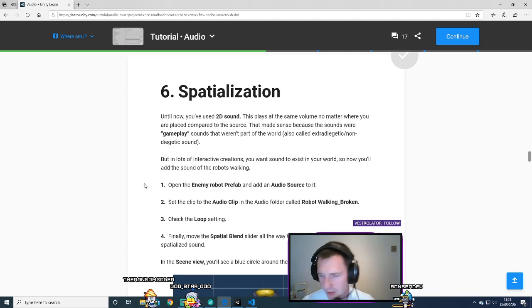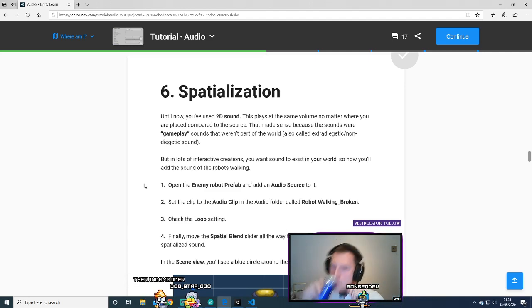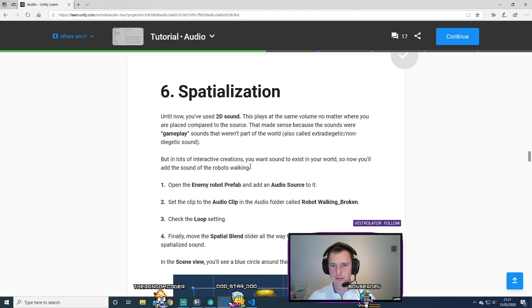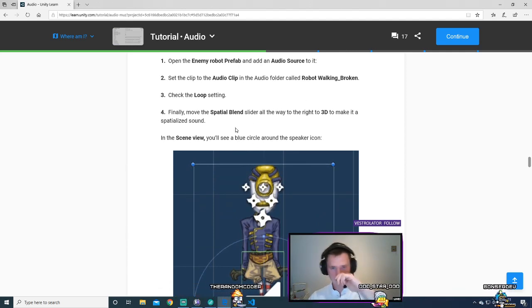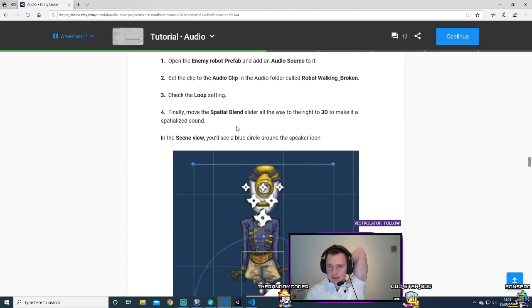Spatialization. So now you use 2D sound. Why are we going to need to use 3D sound in a 2D game? Go to your robot prefab and add an audio source.